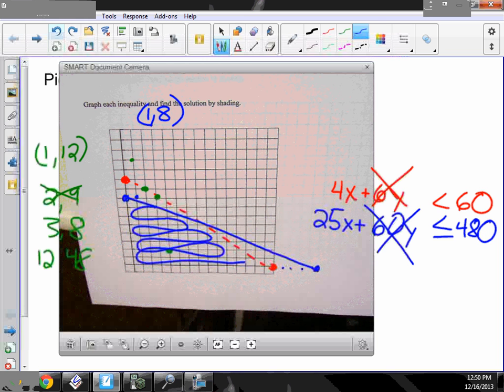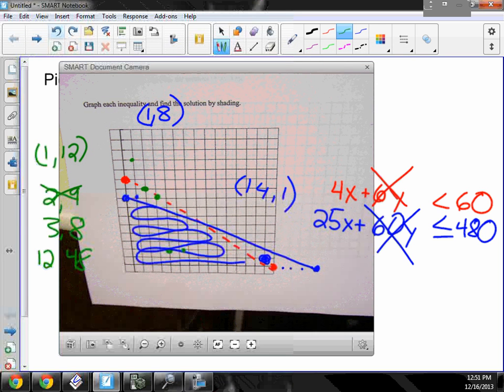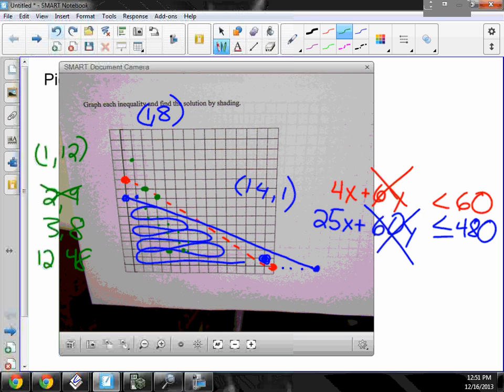Likewise, if we came way over on this side and we did 14 comma 1, what's wrong with 14 comma 1? Not enough time. 14 times 4 is 56 plus $6 to build a table would be 62. There's not enough time to build that. Another thing you might want to consider is technically you could do half points, but they don't really make any sense. Why would you build half a chair or half a table? So really, only the whole number points count. Okay? All right, turn the page.